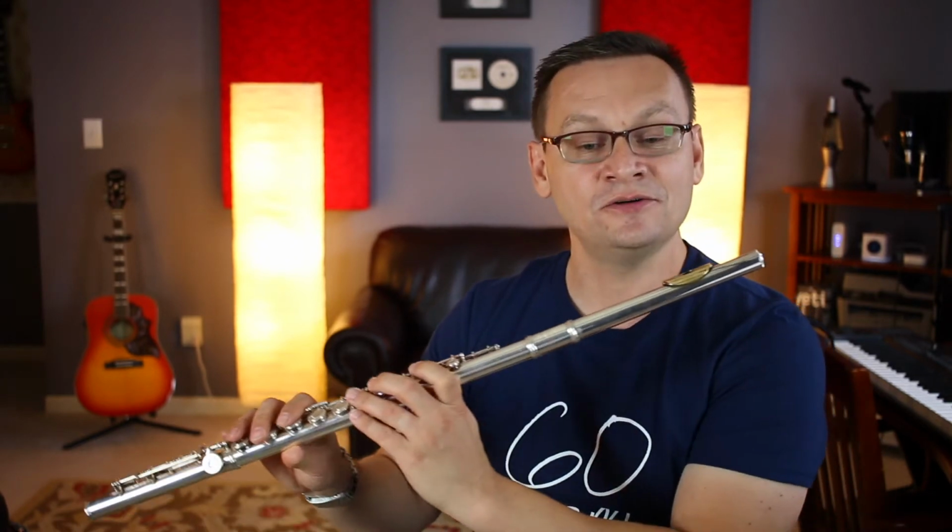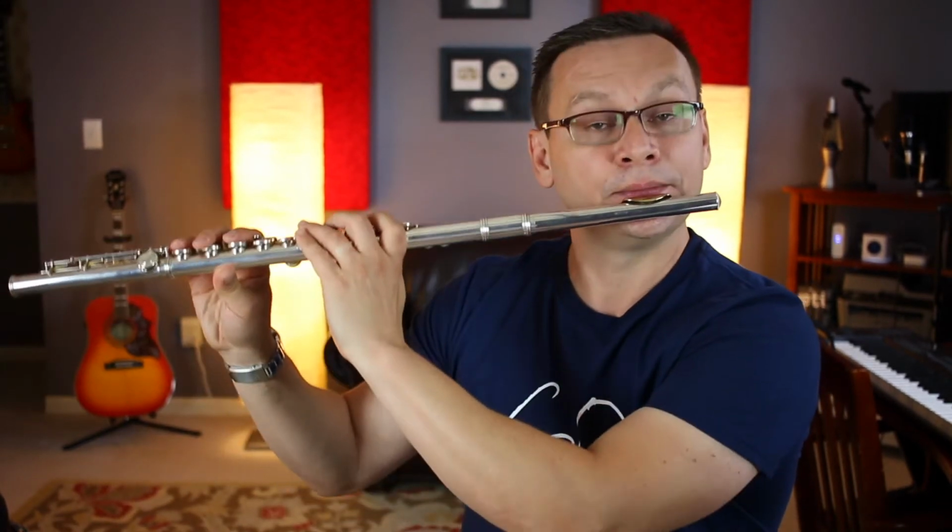Well done. The next song is one of my favorites on this page. It's the Jolly Old St. Nicholas Traditional Carol, number 56, and uses a lot of those eighth notes. 1 and 2 and 1 and 2 and. Let's try it. 1, 2, ready, set, play.